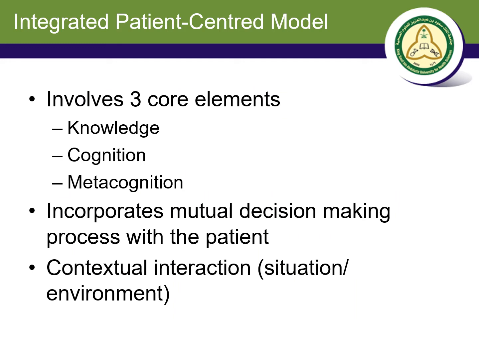The integrated patient-centered model involves three core elements: knowledge level, cognition level, and metacognition. It incorporates a mutual decision-making process with the patient, contextual interaction, situation, and environment. Here, the healthcare professional is interacting with the patient. The professional and the patient should work in collaboration with mutual decision making. They both should participate in the decision, and they should also consider the situation and the environment. Whatever the patient has gone through has to be considered.